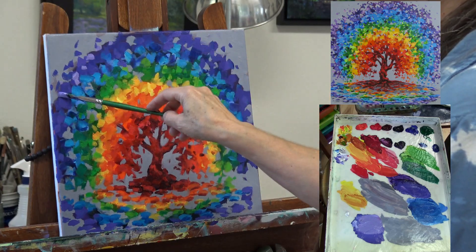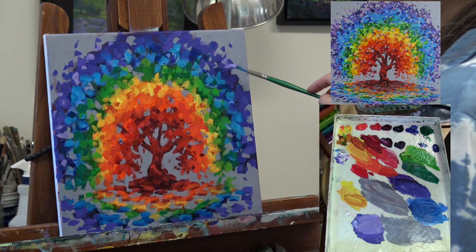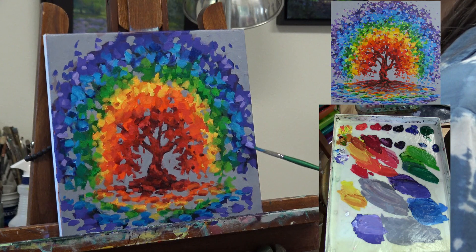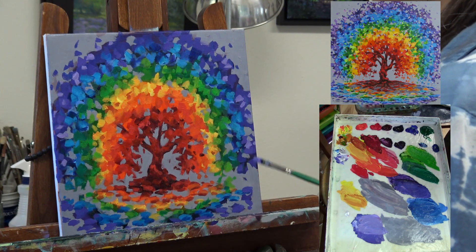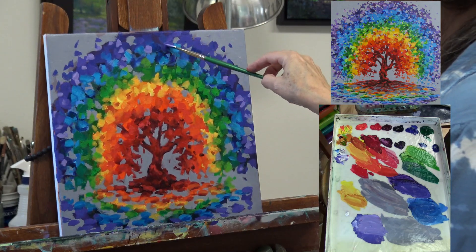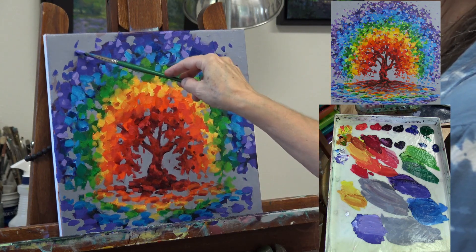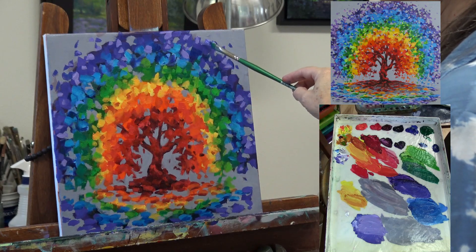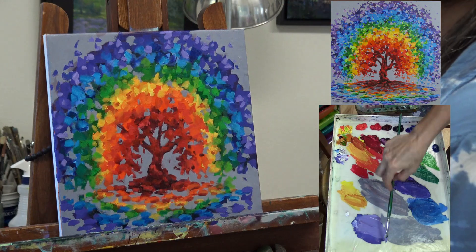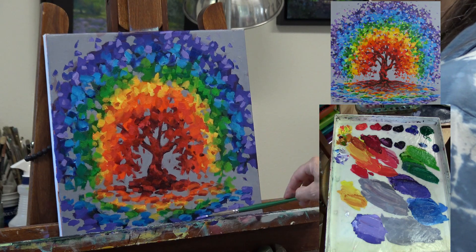I added a little bit of red to that purple. When going to lighter colors, add not just white, because white will cool the color off — add a little bit of red or yellow depending on the color to warm it back up. For a lighter orange, add white and yellow. For a lighter purple, add white and red. That makes sure you don't go white and chalky when you go lighter. A little bit goes a long way, both when warming lighter colors and when creating neutral grays. You can always add color but you can't take it back out, so start in tiny amounts.